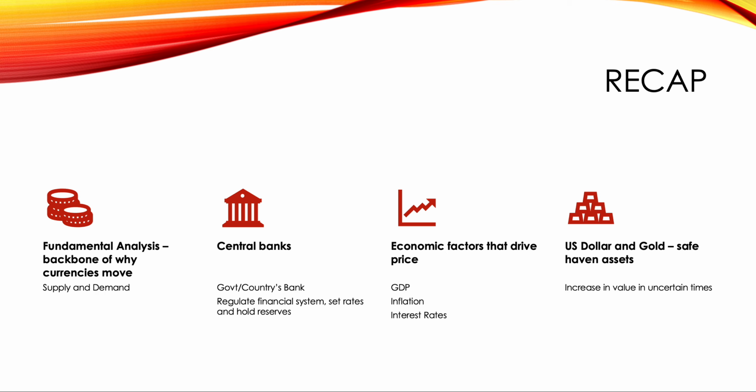Economic factors that drive price, a few examples. We've got GDP, the market value of all the goods and services sold in a particular country over time. Inflation, which is the increase in prices of goods and services over time. And then we have interest rates, which is simply the rates you're going to get for savings accounts and loans and maybe other securities. US dollar and gold are safe haven assets. These are the assets that people will turn to in times of uncertainty. Their value will increase when times get uncertain and scary, and they will decrease when things get okay and a little bit better.